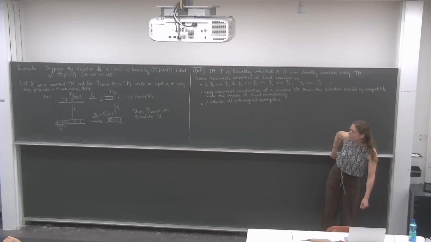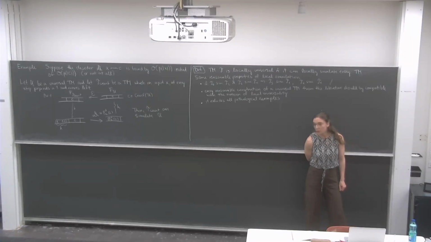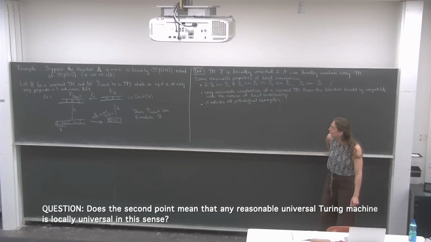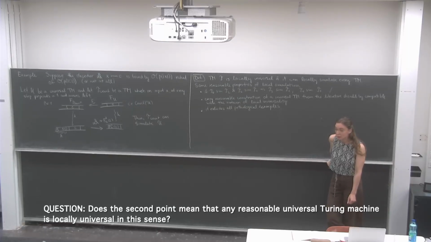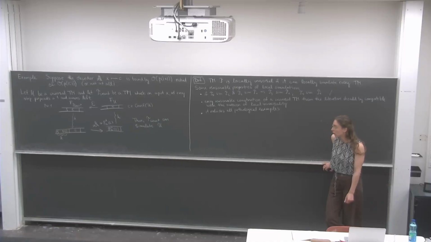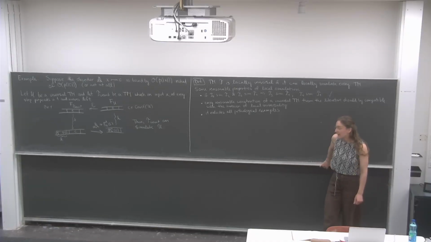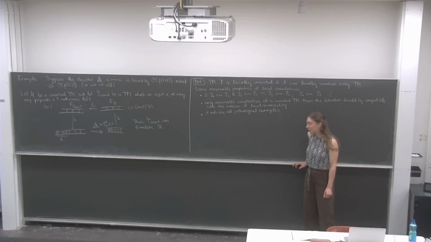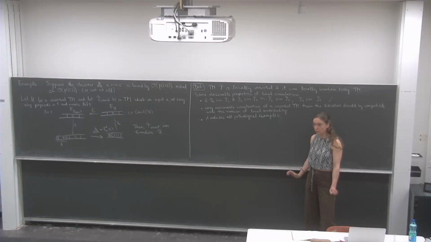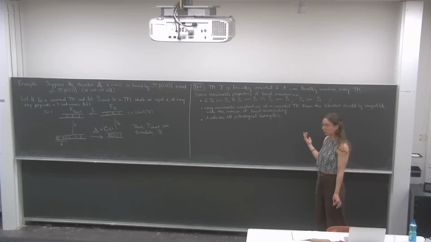One important remark is that we define this for Turing machines. Does the second point just mean that a reasonable universal Turing machine should also be locally universal? Yes, exactly this. It's almost a sport to show that various types of systems are Turing complete, like Excel spreadsheets or a game of billiards. So it would be nice if such constructions, if they're reasonable, are compatible with this and are also locally universal in our sense.